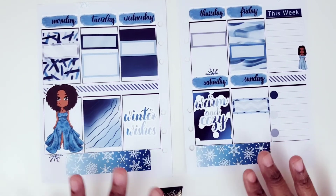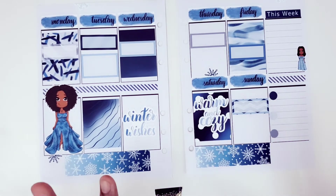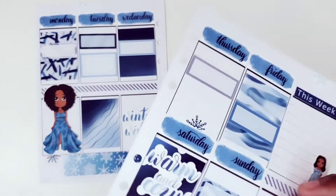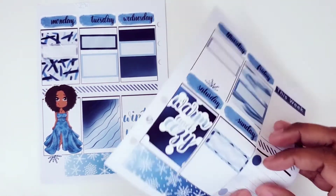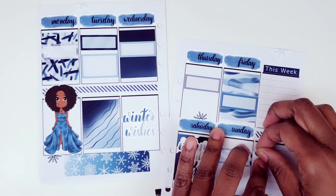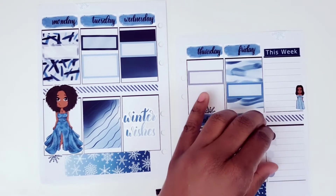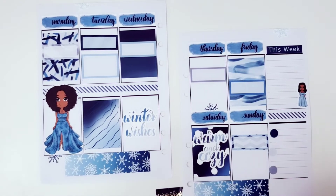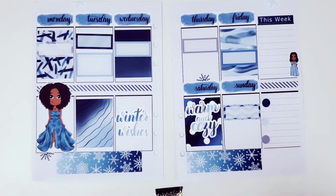I think that's going to be it, because if not I'm going to go crazy and want to put everything, and I don't want to do that. I feel like the spacing is off on this. I just had to touch it, didn't I? I couldn't leave well enough alone. We're going to leave it like that. This is so pretty, guys. I love this. And then just the little touch with those dolls just makes it so much better.